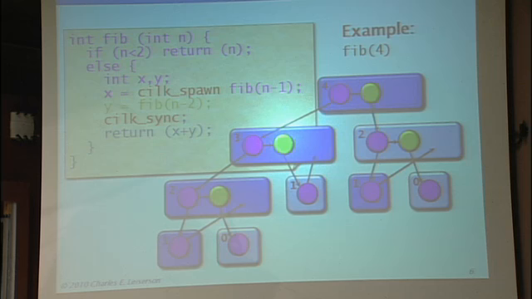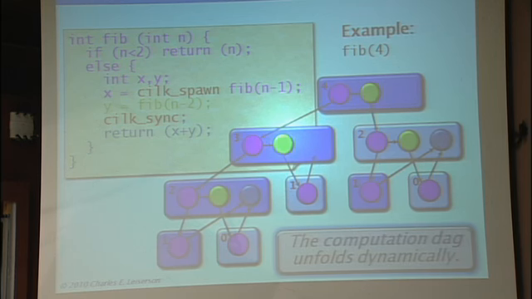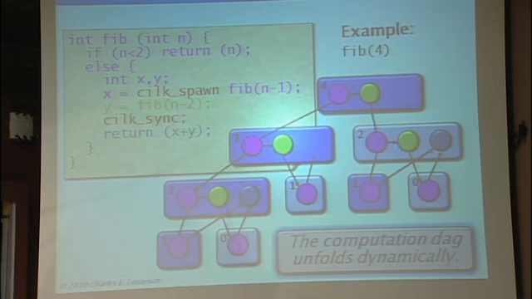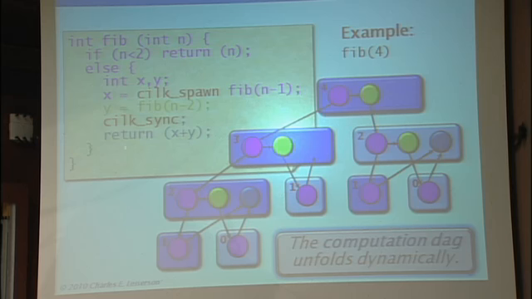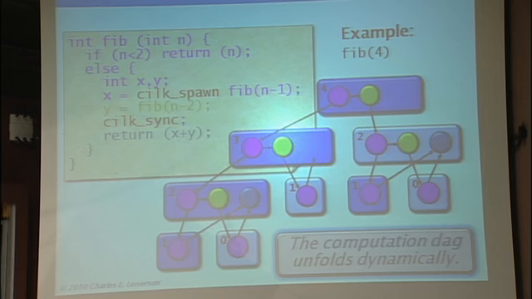And so as you can see, what's happening is we're actually creating a directed acyclic graph of these strands. So here, basically, this guy was able to execute because both of the children that he had, one that he'd spawned and one that he'd called, have returned. And so this fellow, therefore, is able then to execute the return. So the addition of x plus y in particular, and then the return to the parent.